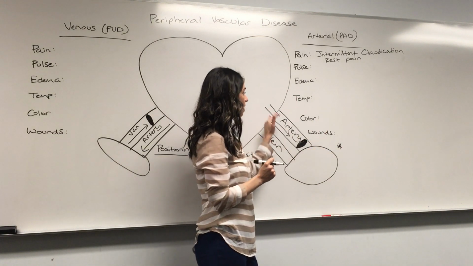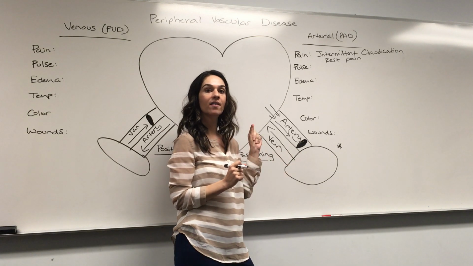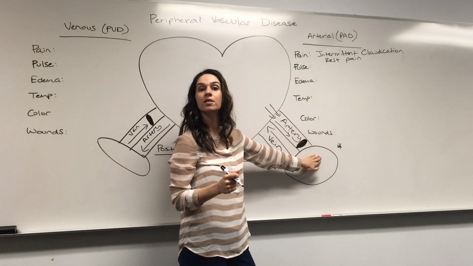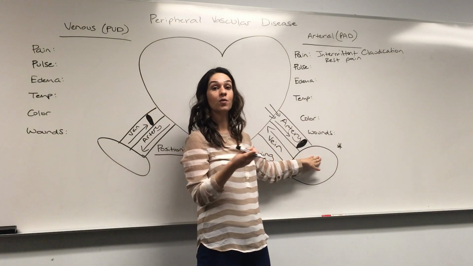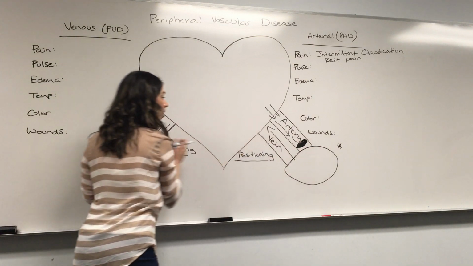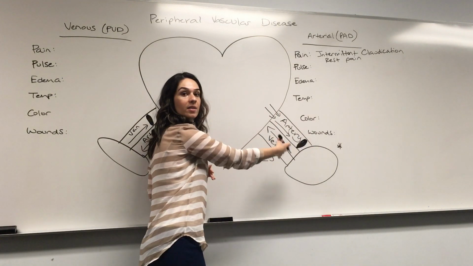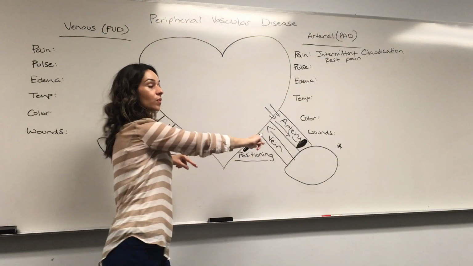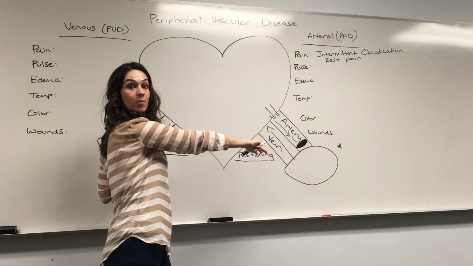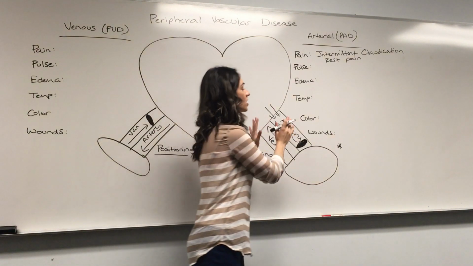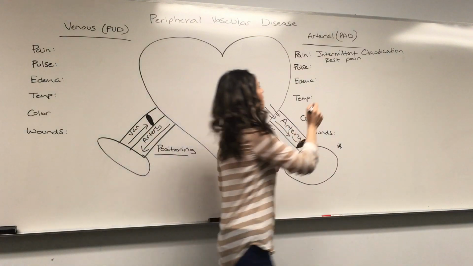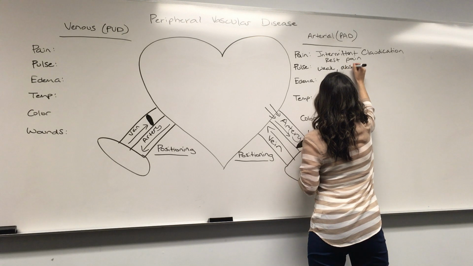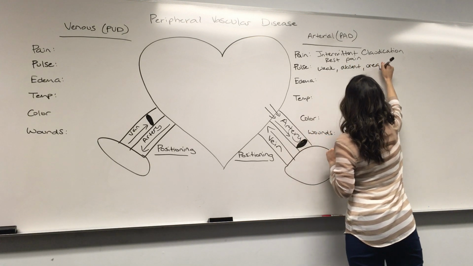Let's talk about pulses. On this side, we have difficulty of blood getting to our foot. So with arterial disorders, they could have an absent pulse, they could have a weak pulse, they can have an unequal pulse. Let's say this is the right leg and there's an obstruction, but the left leg is fine. So you always check pulses bilaterally. This one could be weak versus this one is normal, +2, +3. So just think, we have trouble getting the blood to our foot. So we can have a weak, I'm going to say absent, or unequal pulse.